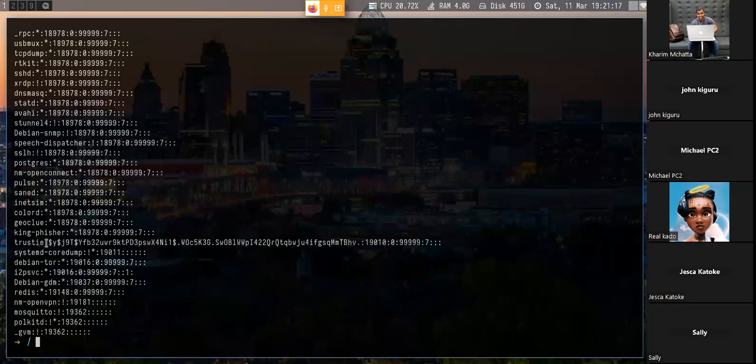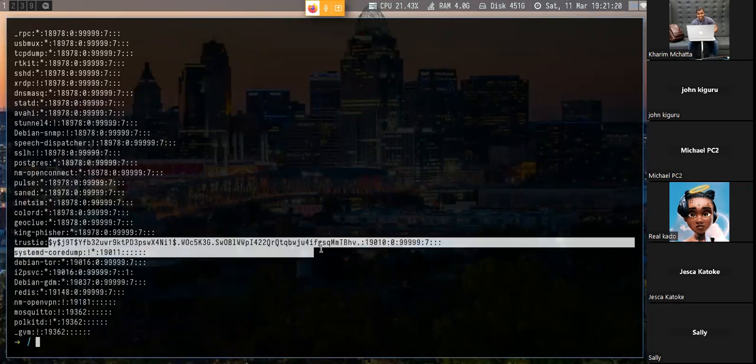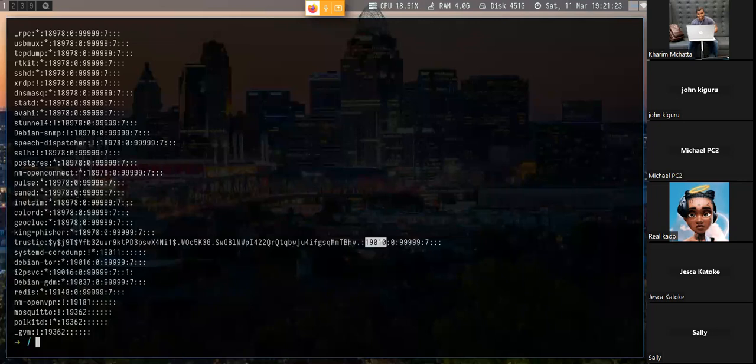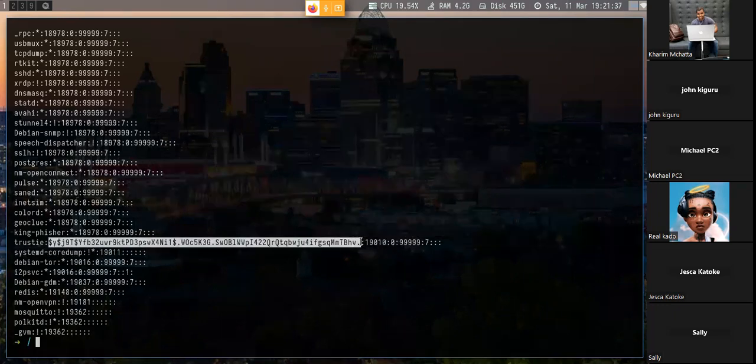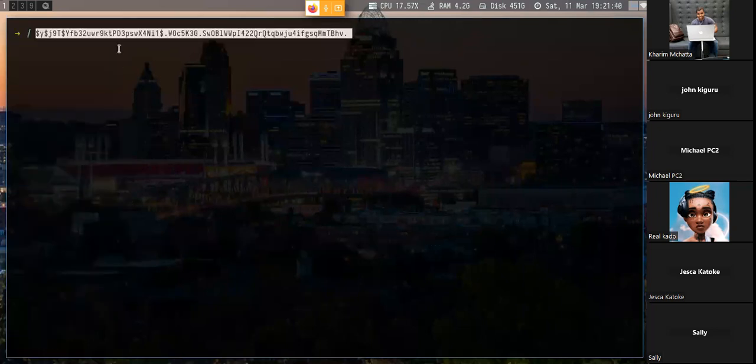And then here you will see the user trustee and his password, and the expiry date. When it's all 9s, it means there's no expiry date. And then the warning time. For the password, the first part is the hashing algorithm. These parts are separated with dollar signs. The next one is the salt, and then this one is the hash.